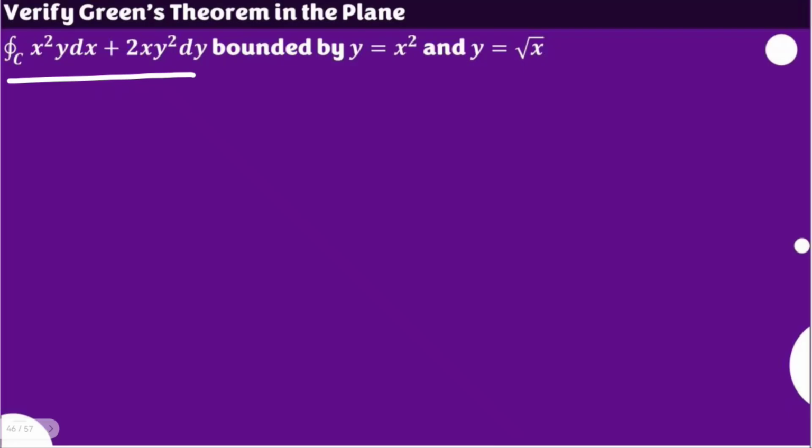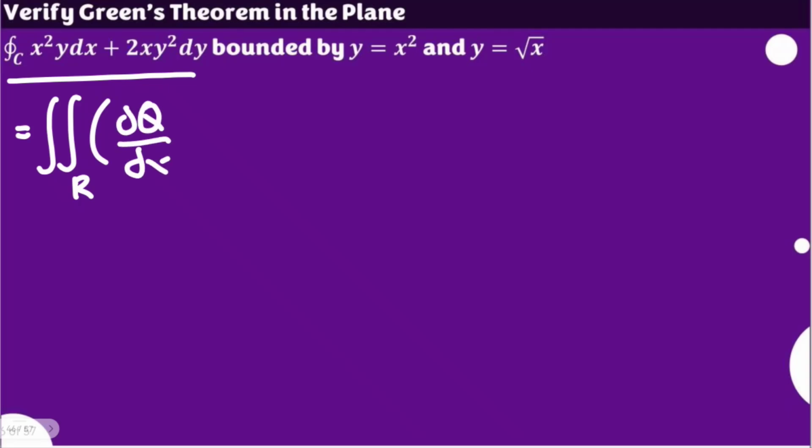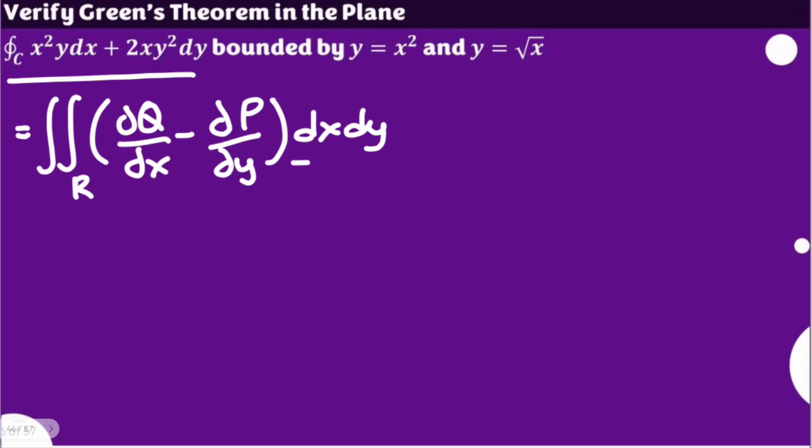So the first thing we need to understand here is, of course, the equivalent form according to Green's theorem. Double integral over your region R of the partial derivative of your Q function with respect to x minus the partial derivative of your P function with respect to y, dx dy. As for this, it's up to us later on if we're going to stick with that or rearrange these two depending on the region that is bounded for both x and y. And that's the first thing we need to understand here.